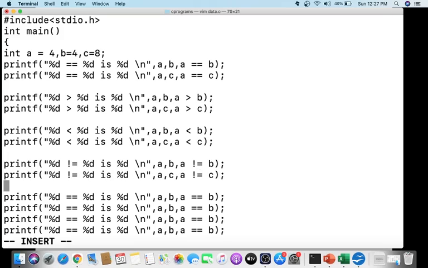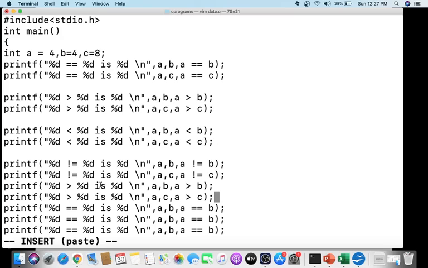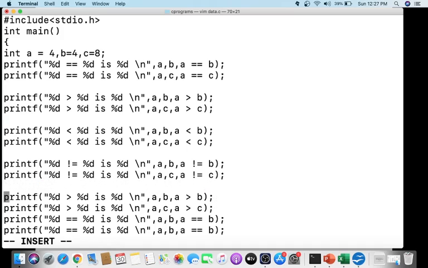So that's it. Now we have checked not equal to. Now the next thing we have to check is the next operator, greater than or equal to. I'll again copy it and paste it here. So we will check for greater than or equal to. We will add one more equal to here. That's all. So we will add greater than or equal to here also.